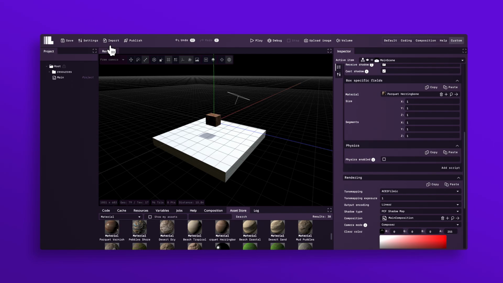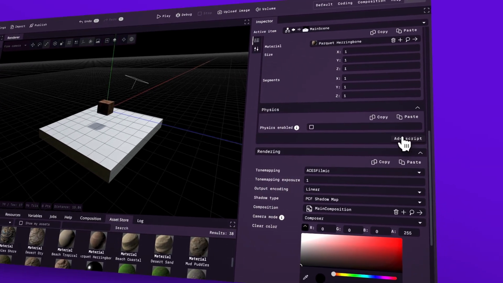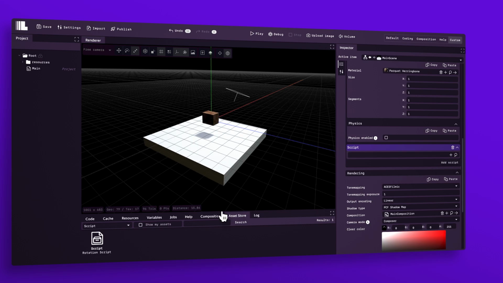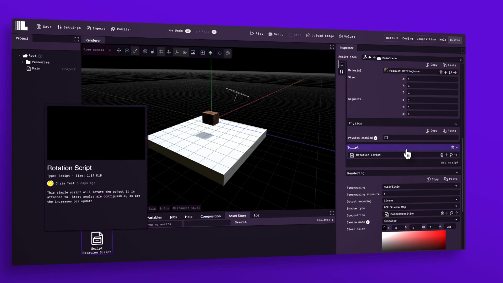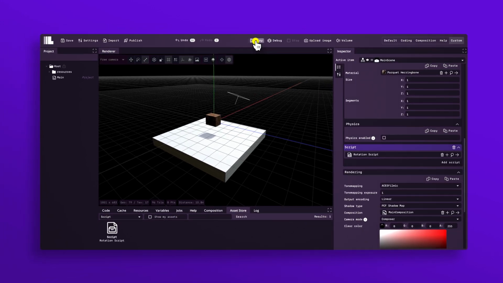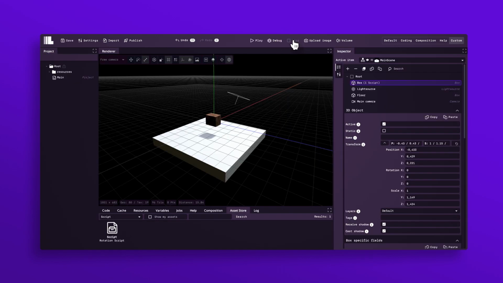A rotating box, perhaps? As with material, we can search for a script in the Asset Store. First, we select our box. Then we scroll down in the inspector and click this kinda unspectacular button, Add Script. By clicking the magnifying glass, we open the Asset Store and drag the script into the script field. Let's hit play and see our box in action. Great! It's working fine. Of course, you can write your own code as well, but this is a topic for another tutorial. These were just a few examples of how you can use the inspector.